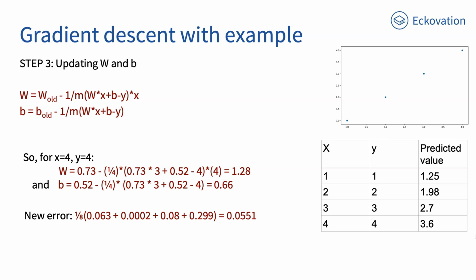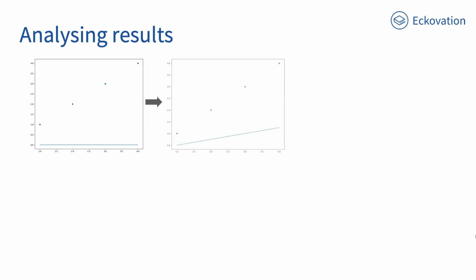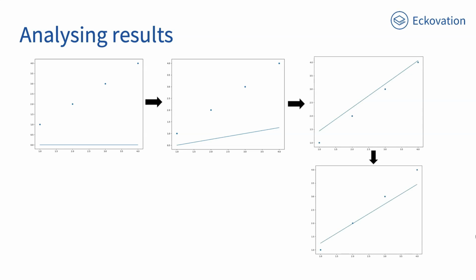Now there is something to note here. The cost actually increased from the third data point to the fourth data point. The following plots make it more intuitive. We started off with W and B equal to 0. After that, the value started increasing. Notice that the third and fourth plots have comparable error, but the third plot is actually better. This is evident from the fact that even the cost has increased from the third to fourth data point. This might be a case of slight overfitting.